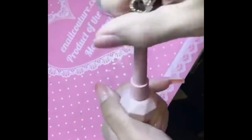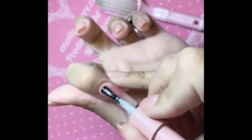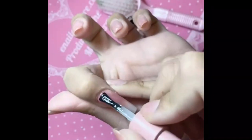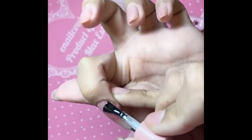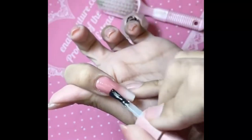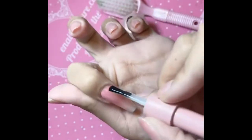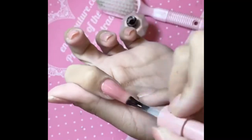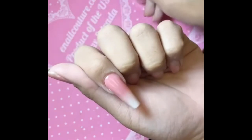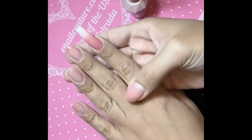So let's use wonder gel today. Look at that, you guys. So flawless. So seamless. You can also put glitter on top. You can put rhinestones. It's really up to you. Oh, look at that, you guys. Perfect. We're gonna bake it now for 1 minute.